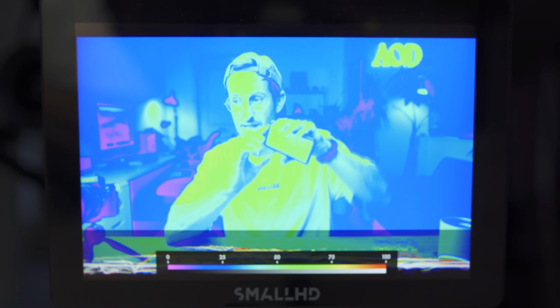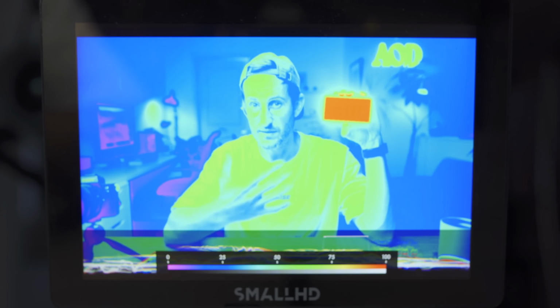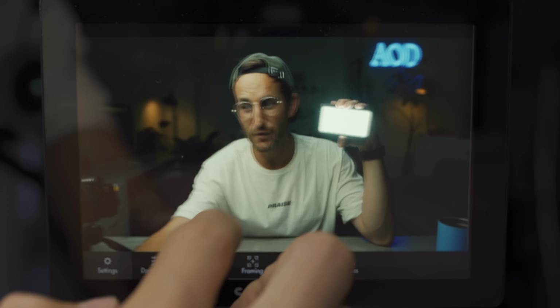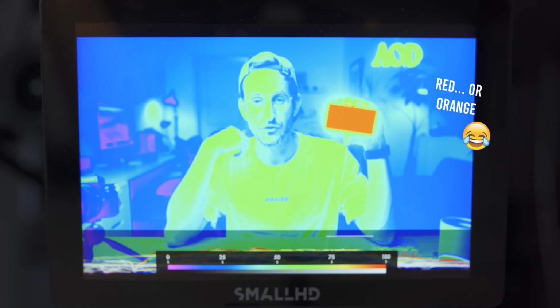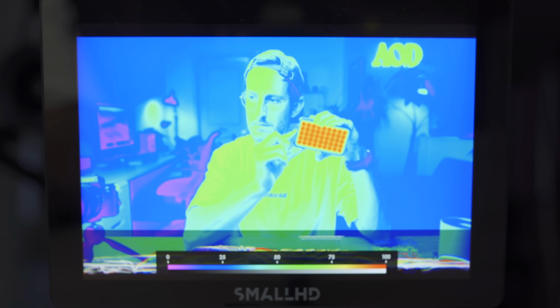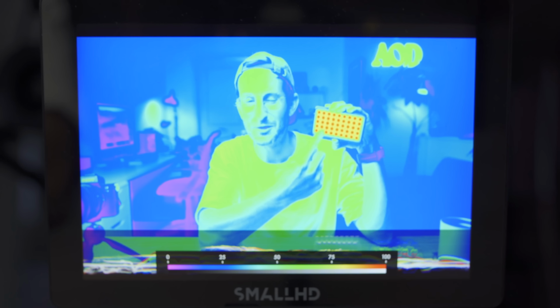Perhaps if I bring out this light here and I turn it on, you can see in the false colors, it is red, telling me overexposed. And why that helps you is you'll know by going over to your false colors, red means there is no more data, or it's 100% data. I will not be able to recover that. Whereas if I begin lowering the exposure here, well, still, it's clipping, but you can see the yellow in between there now. That's up now past 75. I could actually recover what's happening in between those dots, but still, I know this is overexposed, so I may not wanna have it in the shot.